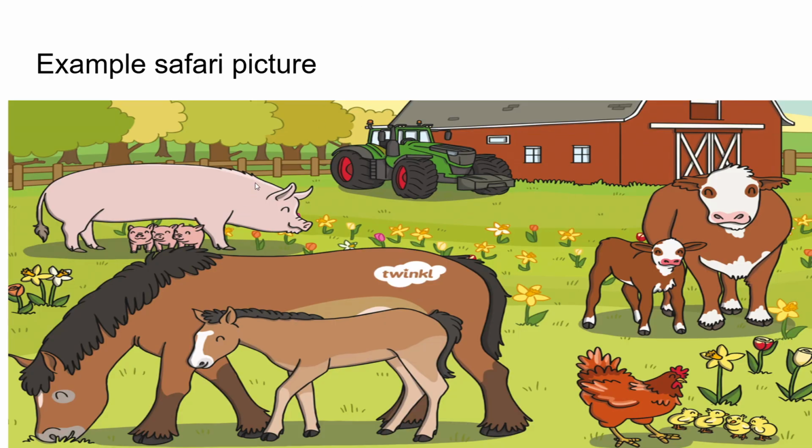This would be an example. Here, the students would see a pig, a horse, a cow, a chicken. They would write mammal for the pig, mammal for the horse, mammal for the cow, bird for the chicken. Again, this is just an example picture. The goal would be to make sure that students are able to identify, oh, the pig has hair, so it's a mammal. Oh, live birth, it has little babies, so it's a mammal. Oh, the chicken has feathers, but it also has live birth. But we know chickens lay eggs. We know that from our background information.